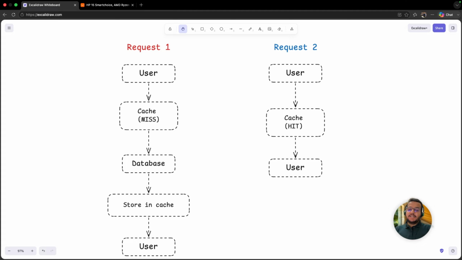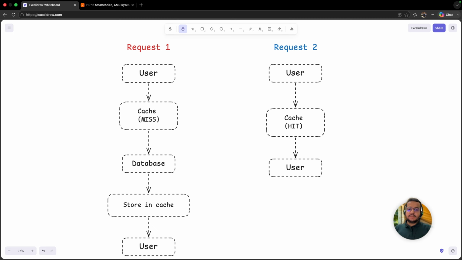If it does not exist, then it queries the database. So we have two concepts for this: cache hit and cache miss. A cache hit is when the user requests something, gets the response from the cache, and it is returned to the user. The response time might be only 2 milliseconds.